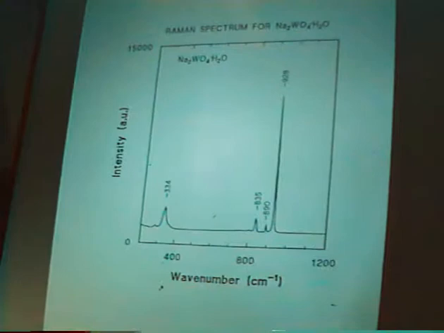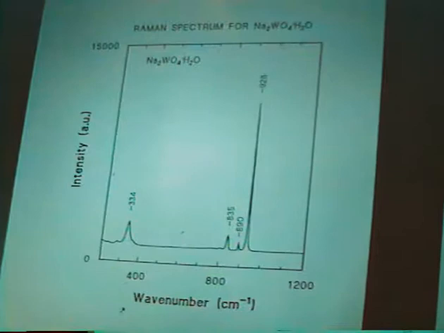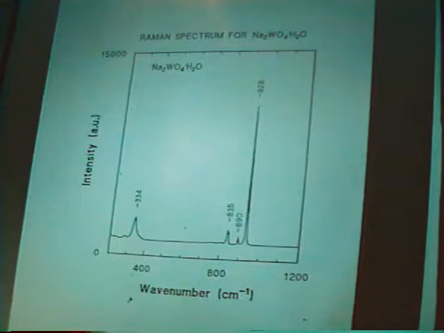If, however, we look at sodium tungstate with waters of hydration, which modifies somewhat the tetrahedral symmetry, we see, again, characteristic changes in the spectrum. For example, the asymmetric mode, which was one band, is now split into two bands. And incidentally, that should be two waters of hydration rather than one. And so the tungstate ion is very sensitive to the symmetry around the ion, and that gives us information on what the state of the tungstate ion is on the surface.